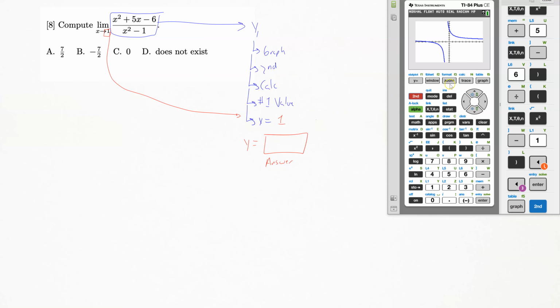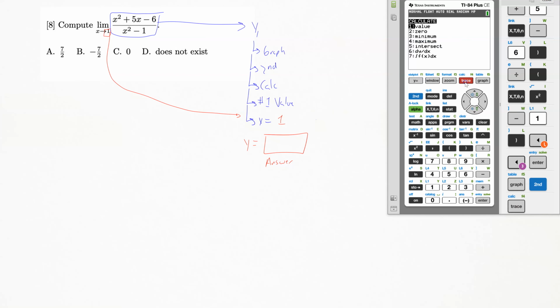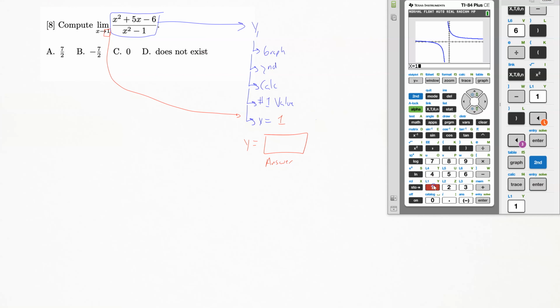So we've graphed it, and now what we want to do is go through our second calc process. We hit second and then choose the calc option, which is really hitting the trace button, and then number 1 in that menu, which is value. So hit enter on that. Our x value that we cared about was that x value they gave us right there, which was 1. So we type in our x value of 1 and we hit enter. And again, just like on question 7, it comes back blank, and so that doesn't tell us anything right now. It just told us that option 1 failed us.